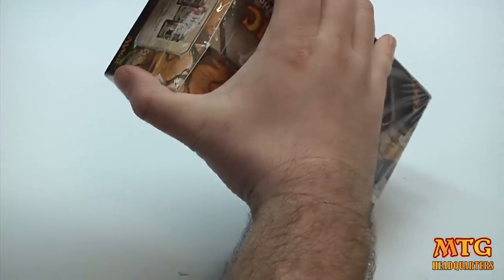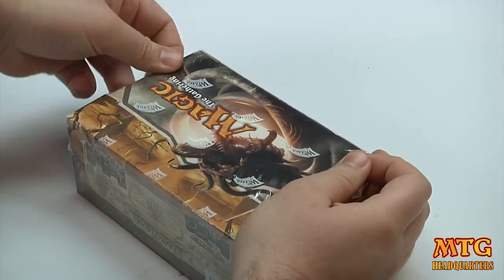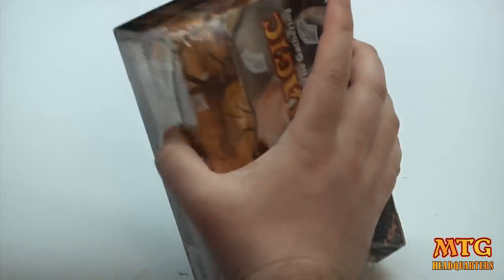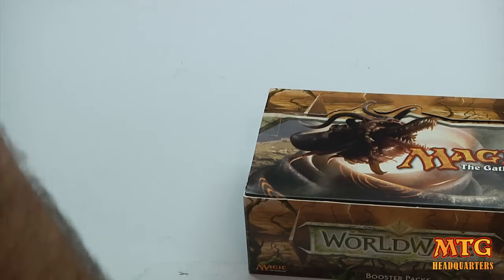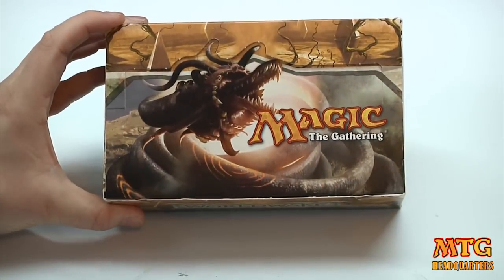I always like those little dual lands that they have in here, and obviously the lands are tight. I'm not gonna expect another Jace, believe me. Not even non-foil. I don't want to be greedy. I have lots of other boxes hiding back there that could have even more expensive cards in them, so I don't want to use up all my good luck. So here's my World Wake box.